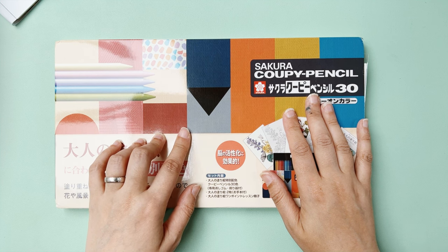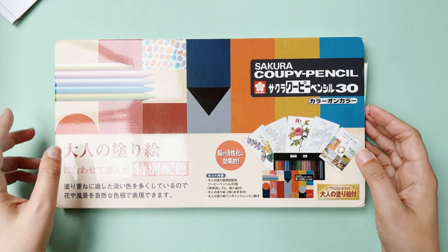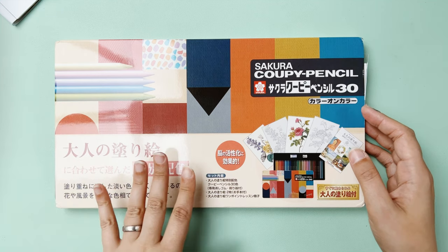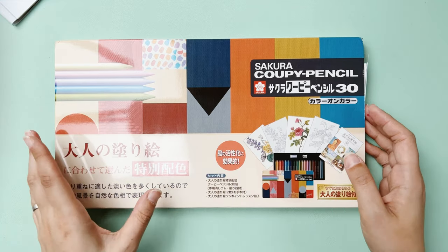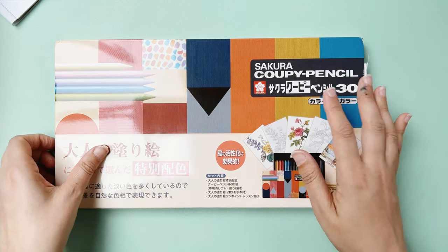This set of pencils, there are other sets as well with fewer or more pencils. I think the biggest set has 60 of them. I don't want to get that crazy. I really like this one.